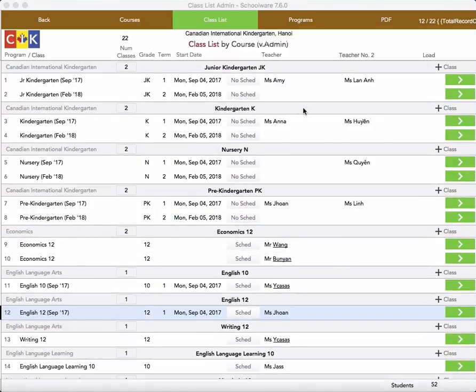Now that we've seen how to set up the classes, we must reinforce that the classes must be set up before we can assign students to classes. That may sound redundant and may sound like I'm being silly, but it's not, because when you decide to register a student for grade 12 English and there's no grade 12 English, then you have to come back and do this course. So the setup is to set up the classes that are going to be going on in your school initially and keep them up to date. And when another term is looming in the near future, maybe 3 or 4 or 5 or 6 weeks ahead, you actually create the classes for that next term.